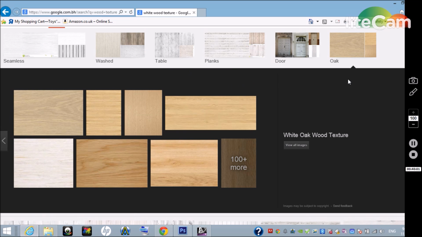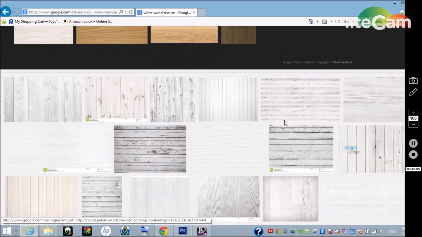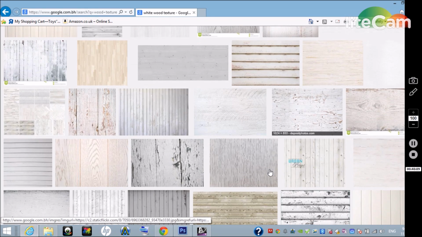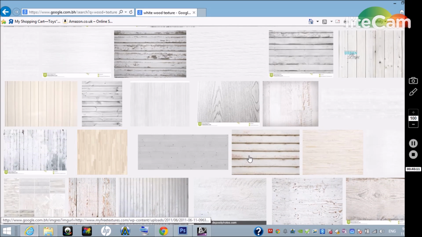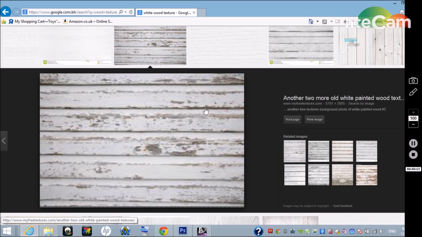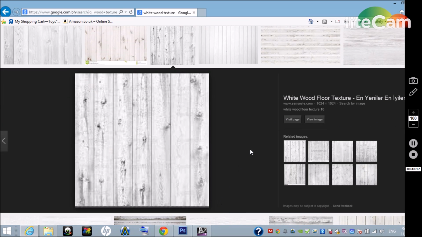Okay, so let's use this. Oh no, it's diagonal. Let's use this one.